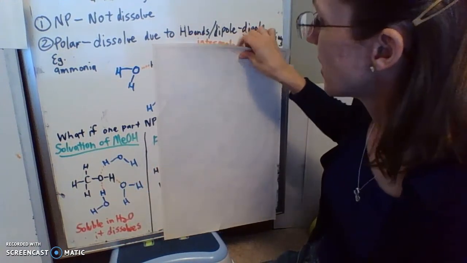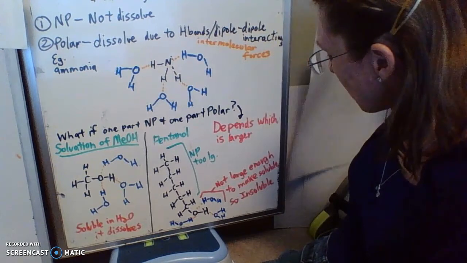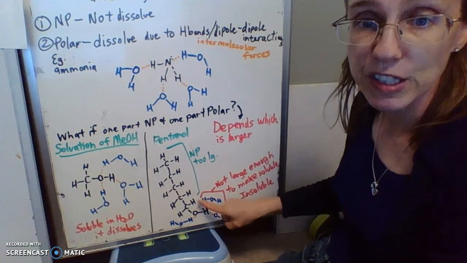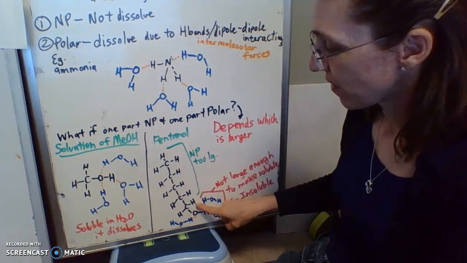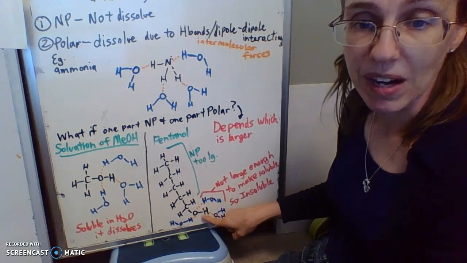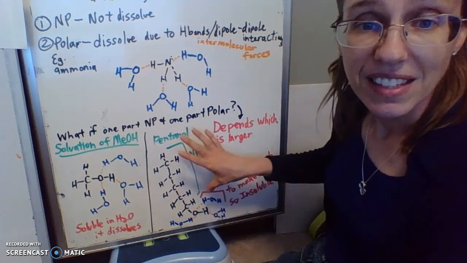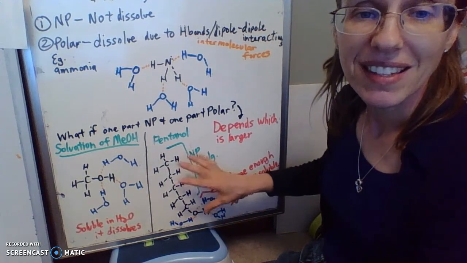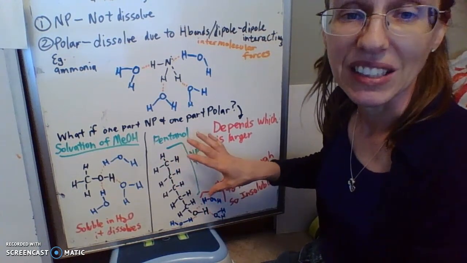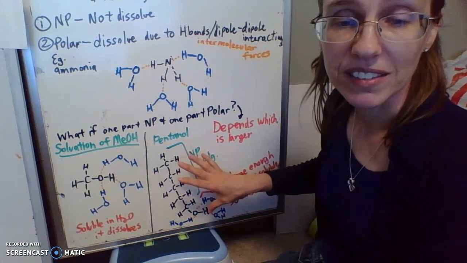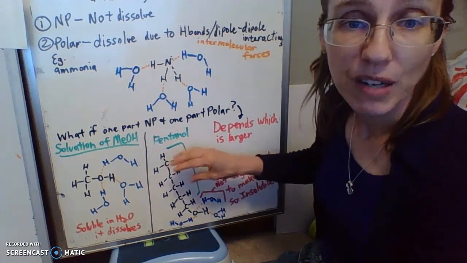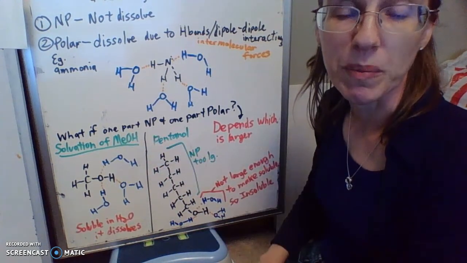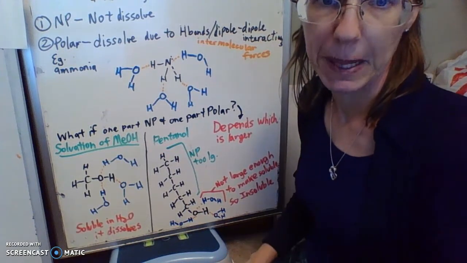Let's look at the second case where, say, our nonpolar section is so much greater than our little polar section. This is pentanol. It's got 5 carbons and then a little bitty OH at the bottom here. In this case, the nonpolar section is so much bigger than this little section that's polar. This compound is going to not be soluble in water, because the nonpolar one is so big, it's going to say, nope, not going to go into water, and it's going to remain insoluble. Okay?